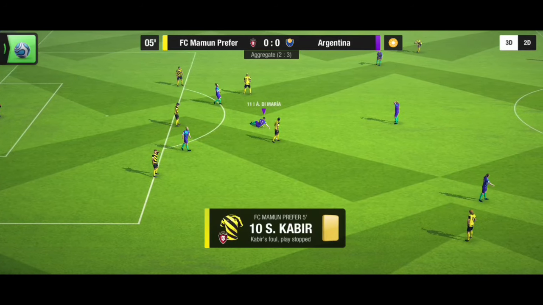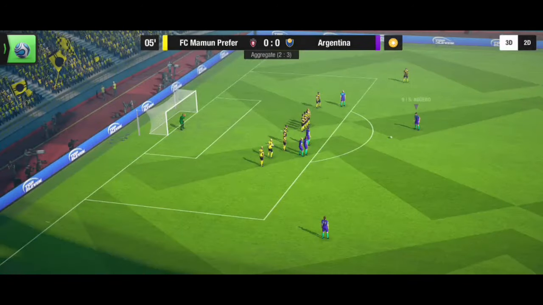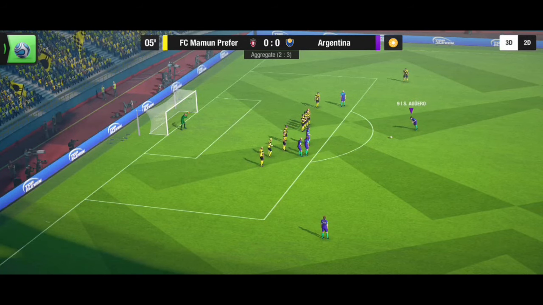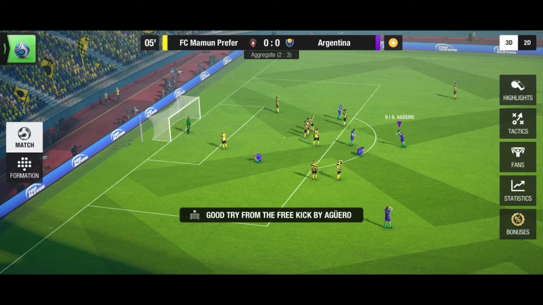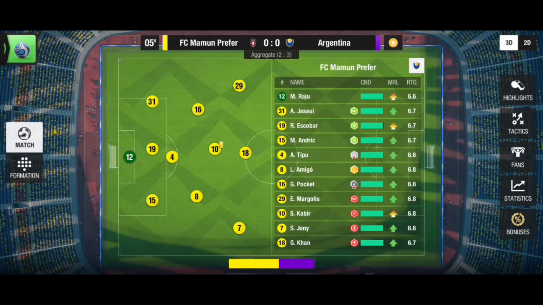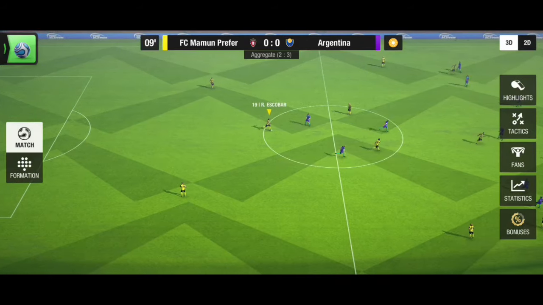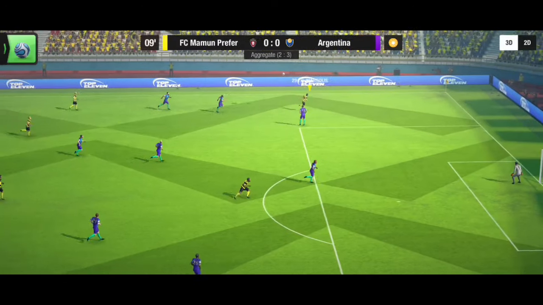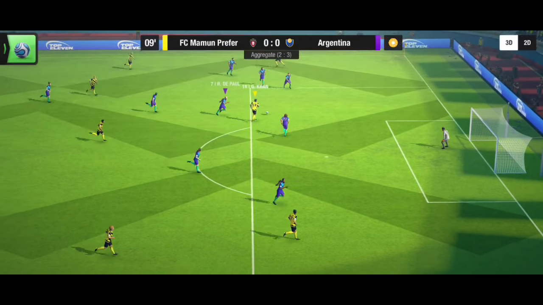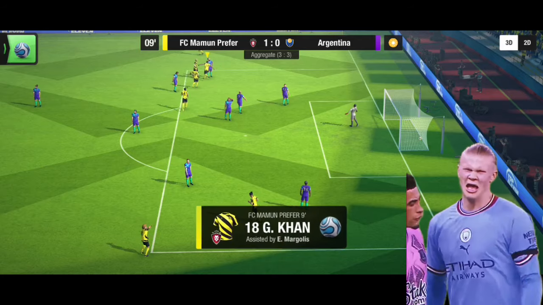So now watch, first yellow card right now. You have seen yellow cards. It looks like the opponent is still doing really well, and as you can see the formation is okay. I'm starting with this formation from the beginning, 3-1-2-1-3. After 20 minutes I'm gonna change this formation to 3-1-3-3 formation, and 3-1-3-3 formation I have used in the last game as well.